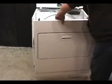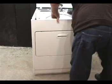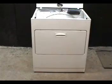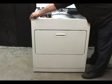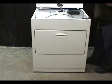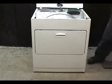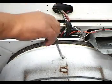Place the front panel in front of the dryer. Hook the bottom of the front panel on the two hooks. Secure the front panel with the two holding screws. Remove the coat hanger wire, and tighten the baffle screw.